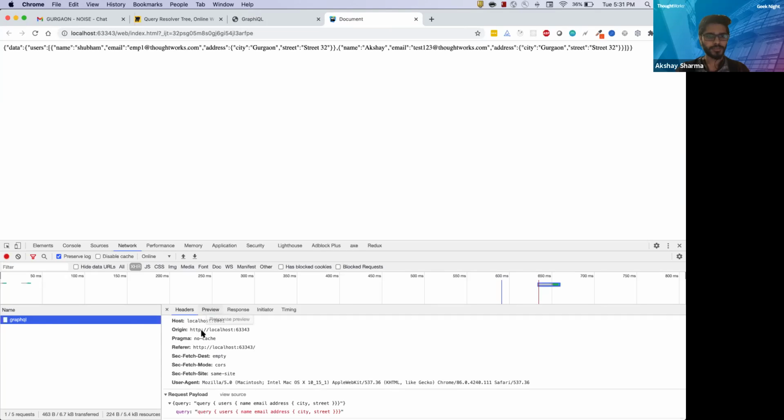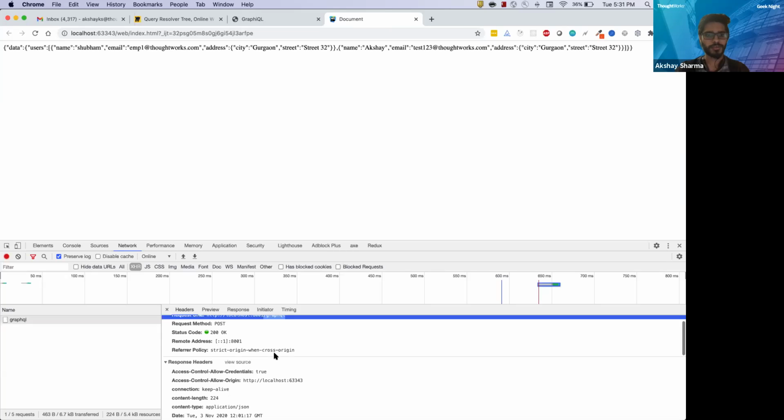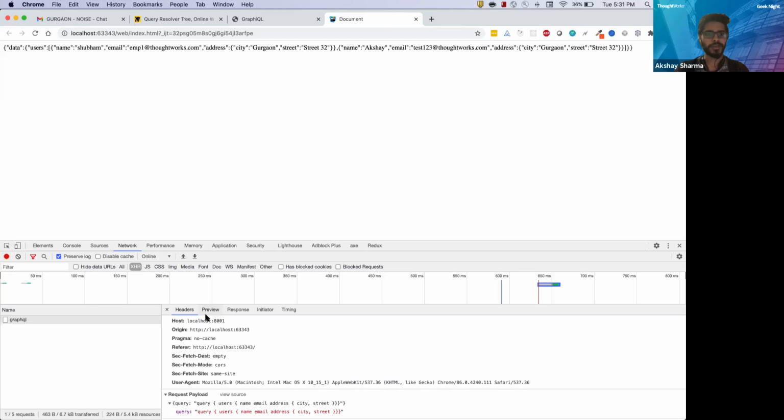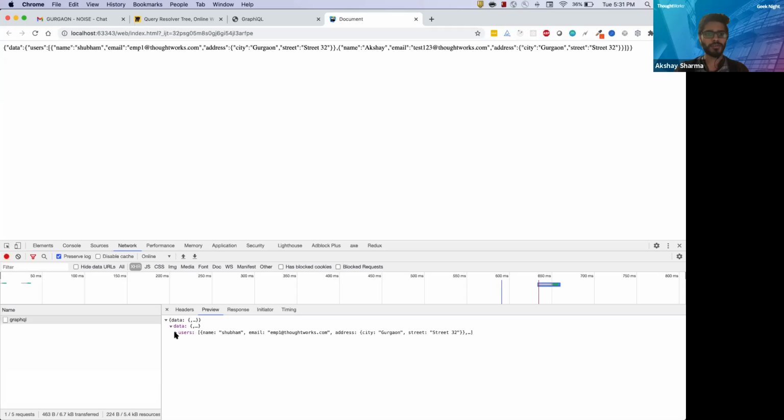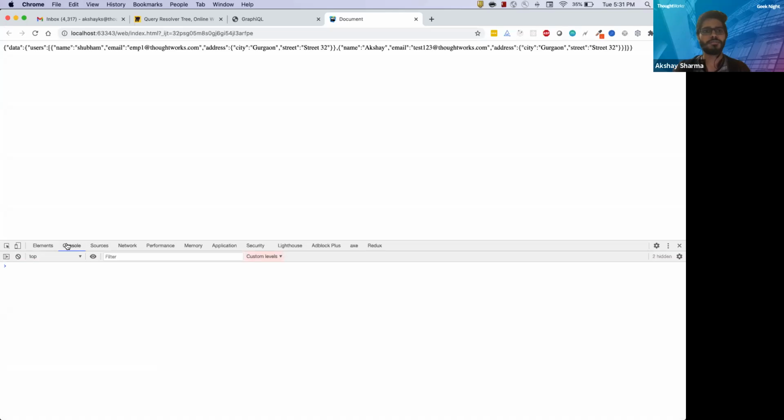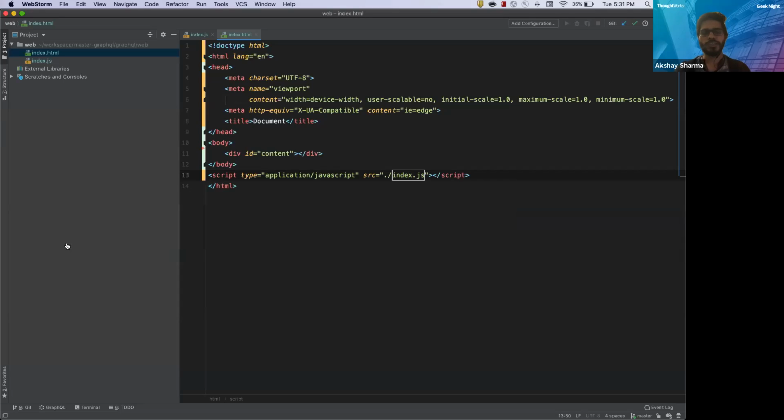As you can see, there is a GraphQL hit which has been made, and in the content we have got the data with all the users. Cool. So this is how you can make API calls to the GraphQL server from the front end, and fetch the data, mutate, or play around with it.